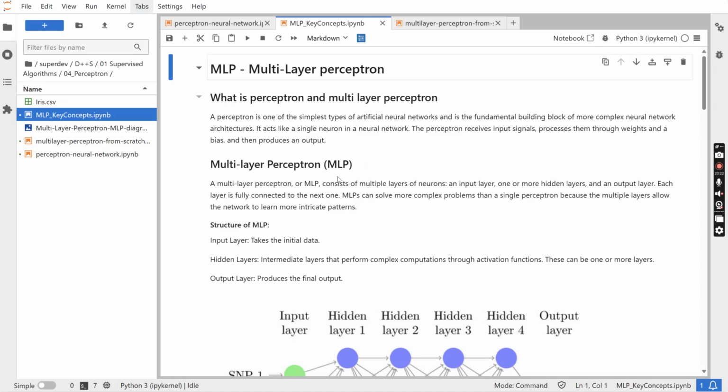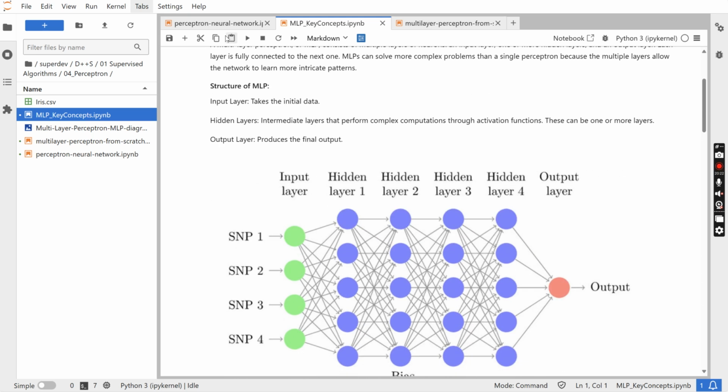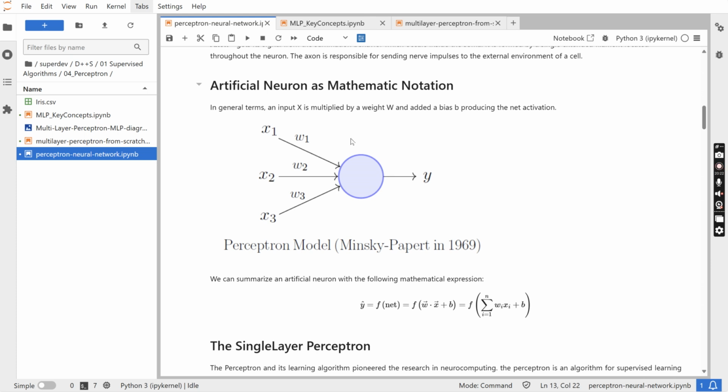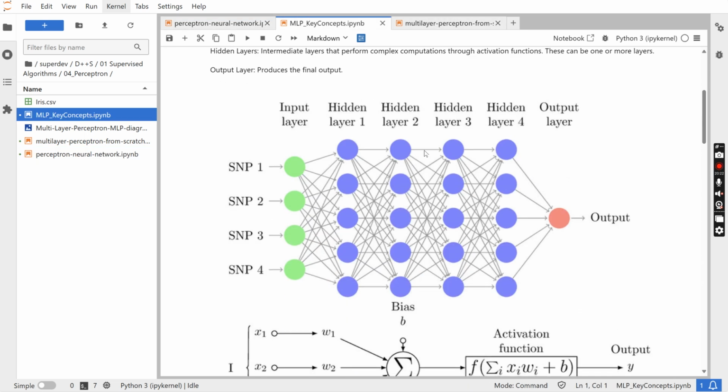All right. So we learned some basic things about MLP, multi-layer perceptron. Now we are going to expand that knowledge. Between single layer perceptron and multi-layer perceptron, the difference is that in a single layer perceptron you have only one neuron that does the multiplication and gives you the output. That is single layer perceptron. But for multi-layer perceptron, you have multiple hidden layers, just like our brains. So you have multiple layers.